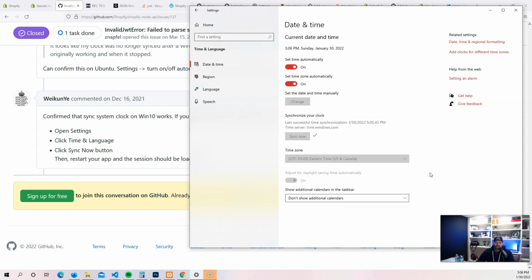I don't know, right? But it turns out you have to synchronize your clock on Windows. Now, I wonder how many people go through the same issue on Linux or on Mac, because I've never had this issue before. I only had it on Windows. But I wanted to show you guys how even with 10 years in the game, you still find something that holds you back, and there's a bump.